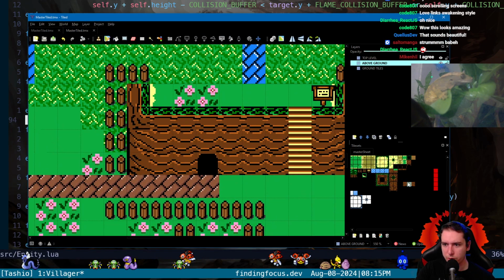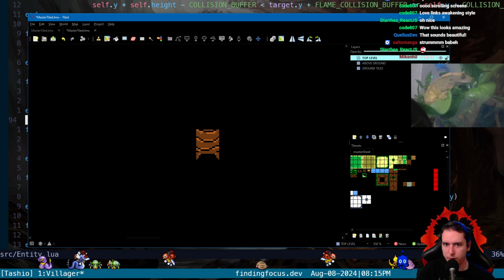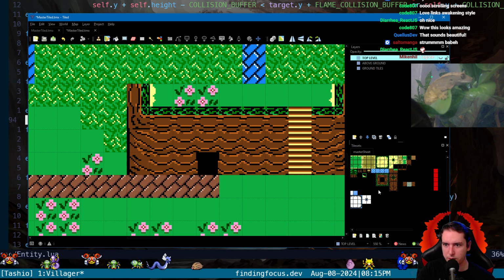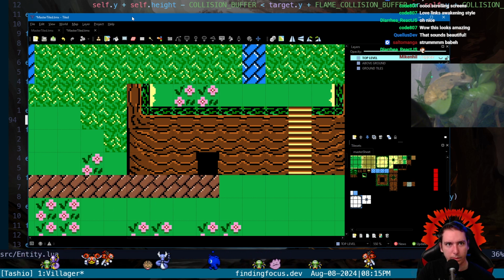I'm just going to make sure we get the correct layers here. That looks okay. That looks okay. So we just need this one to be collidable. What's going on?